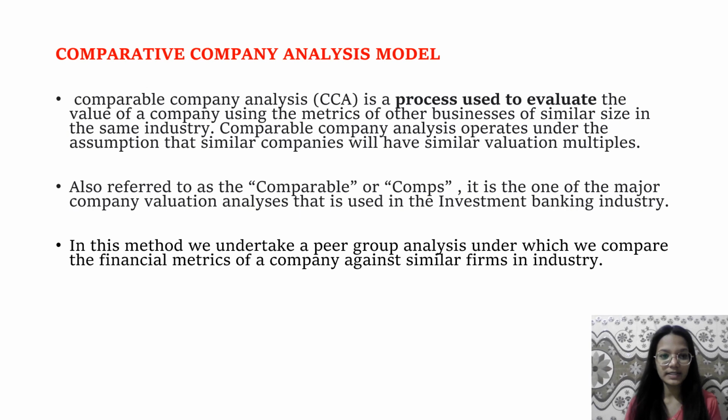First, comparative company analysis model. Comparable company analysis is a process used to evaluate the value of a company using the metrics of other businesses of similar size in the same industry. It operates under the assumption that similar companies will have similar valuation multiples. Also referred to as comparables or comps, it is one of the major company valuation analyses used in the investment banking industry. In this method, we undertake a peer group analysis under which we compare the financial metrics of a company against similar firms in the industry.